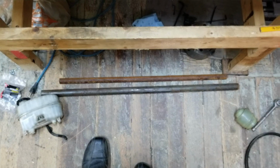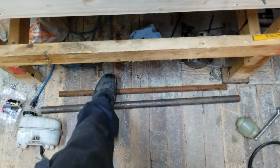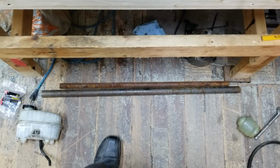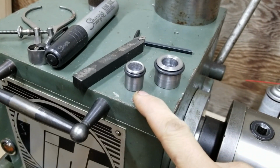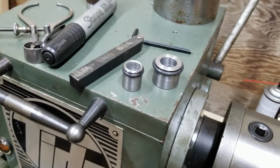I've picked up some steel. Let's see if I can focus. Aha, tap the screen to focus. I got some 1.25" cold rolled round stock and 1" cold rolled round stock. It was sitting out in my favorite machine shop's rack, so I got a pretty good deal on it. And yeah, I'm gonna turn the bigger fitting out of the 1.25" because this needs to be 1" OD, and it is not right now. And this guy, I can't remember what its OD needs to be, but it's also slightly undersized. But like I said, I can do better, and I'm going to.